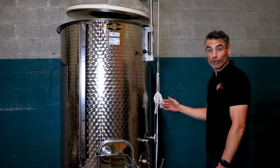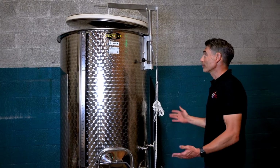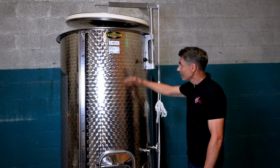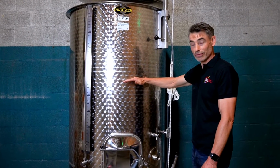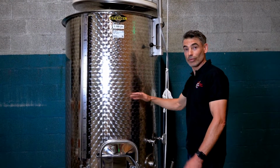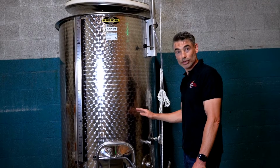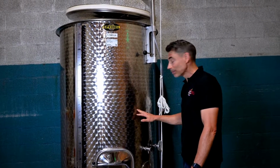Now we sell variable volume and we sell sealed, and they both have their applications. Variable volume tanks are really flexible because the lid actually lowers down in the tank and seals at any height that you want. So if you have a half a tank of wine, you can bring it down and you can rest your lid. We always recommend to rest the lid just a little bit above the volume, not directly on it, because if the tank's in an environment where it's cooling and heating, that sometimes can expand and force the lid up. So we leave just a little bit of gap, which we always flush with inert argon. That can be done before and or after you lower the lid.